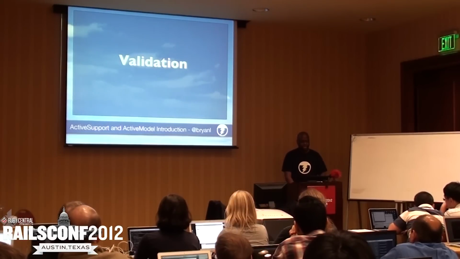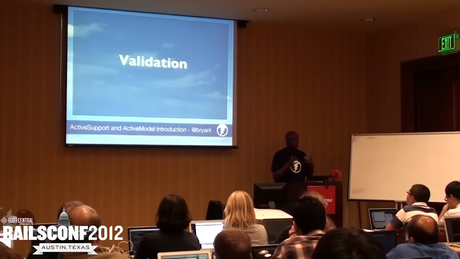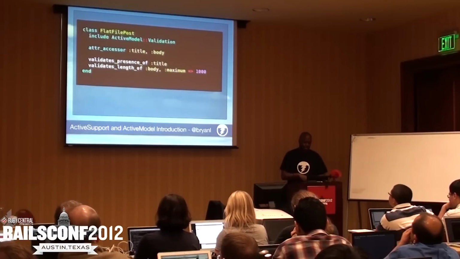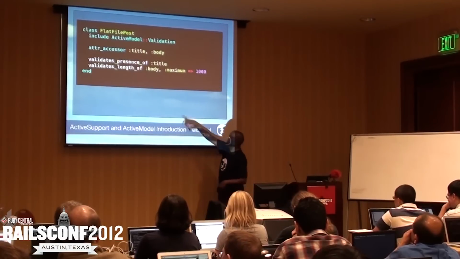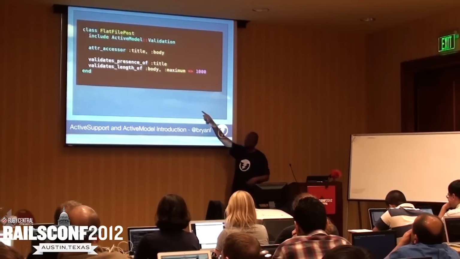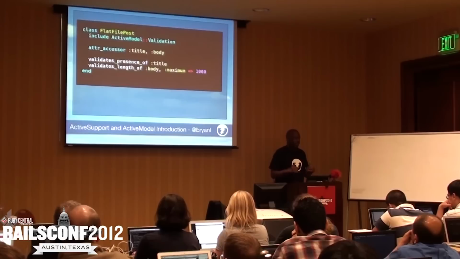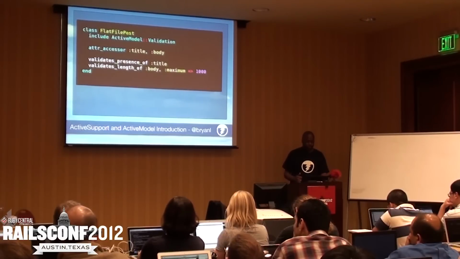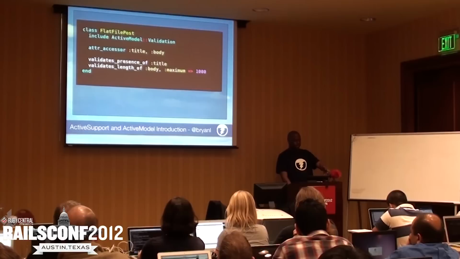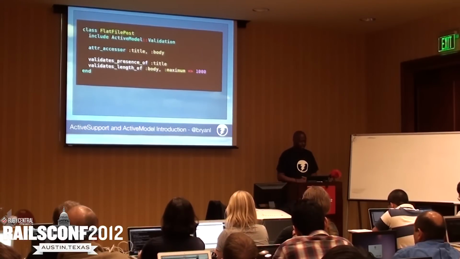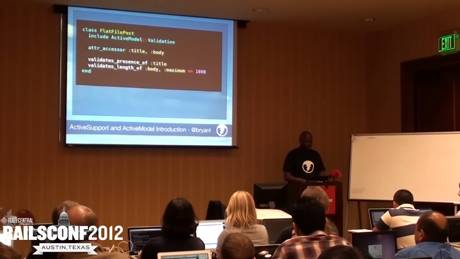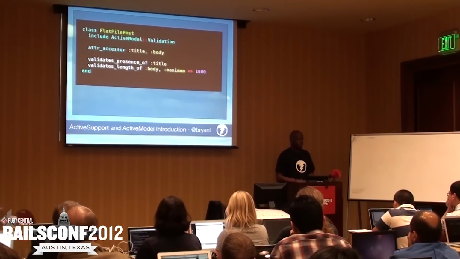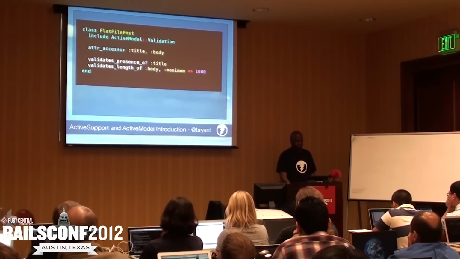Another cool thing is validations. You saw validations earlier, I'm sure, whenever you were validating your models. This is how it works. Active Record actually uses ActiveModel validation, like validates_presence_of, validates_length_of. You could have this for any non-Active Record backed persistence. It doesn't have to be an ORM, it doesn't have to be anything. You could just use this. And look at this, in this eight line class, that's all you would need. If you called valid on this and title was empty, it would return false, and then errors would be something.